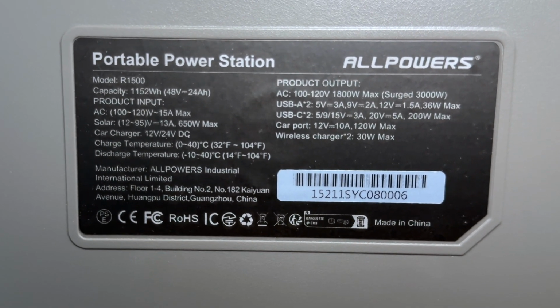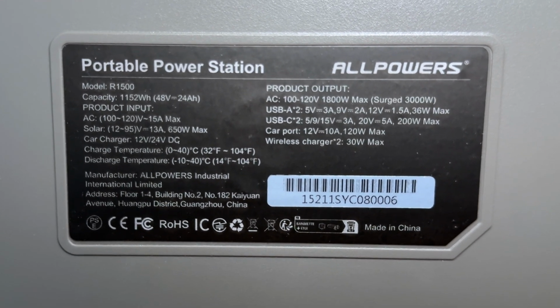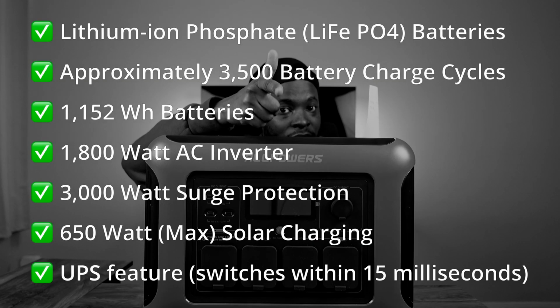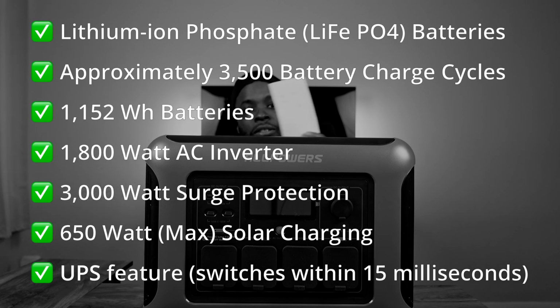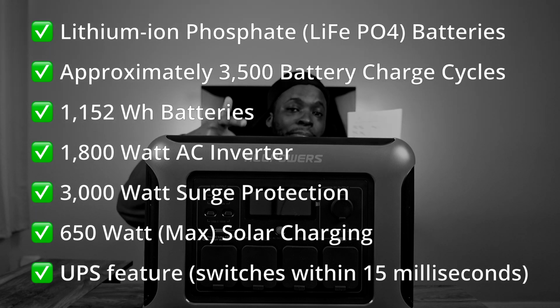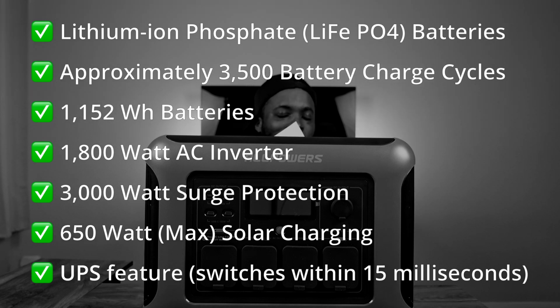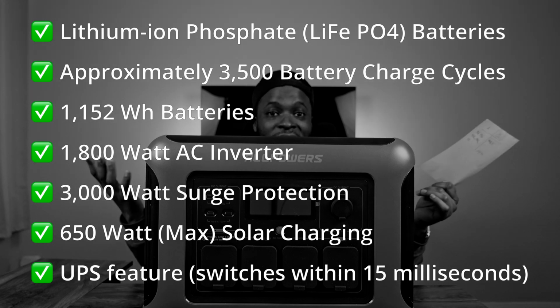A lot of power yet again. And it houses a lithium iron phosphate battery. That's one of the newer technologies, and one of the newer versions of lithium ion batteries out there. It gives you way more capacity, way more charge cycles. They rate this thing at approximately 3,500 charge cycles, so that's a lot. That could easily be years.